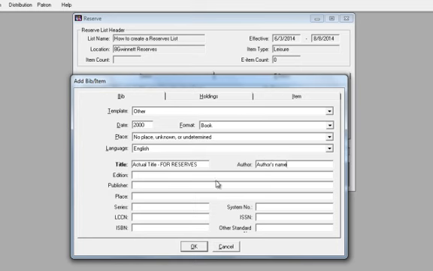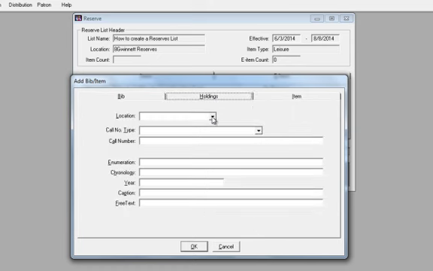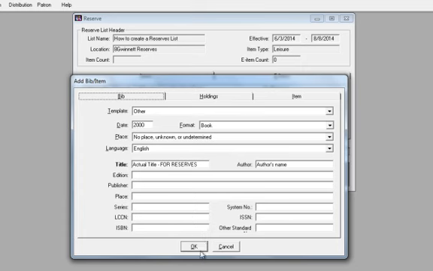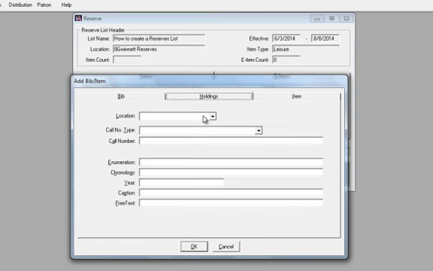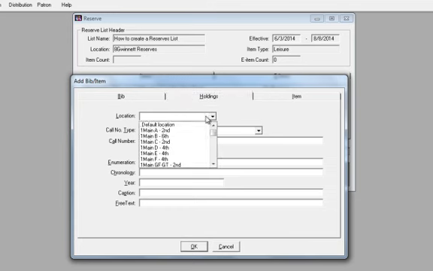And then we skip everything else, come up here and click Holdings. Something that trips a lot of people up here is they accidentally click OK. If you do that, it's just going to create this sort of half-baked item record. If that happens, just let me know. I have access to the cataloging module, so I can go in and delete it. But once you're through with bib, click Holdings.